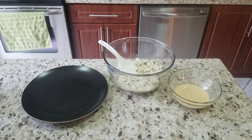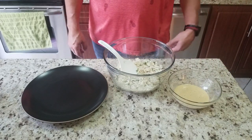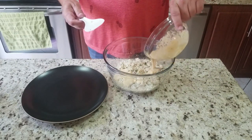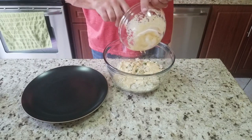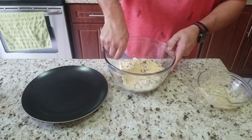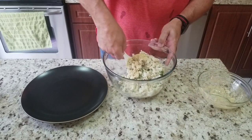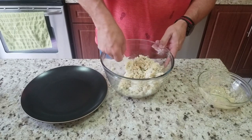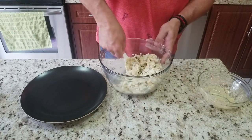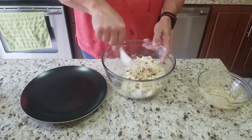Here we go — I'm going to dump in our wet mix, nice and gently over the top. Get as much as you can out of there. It's real easy to make twice as much of this stuff and you can stick these things together like burgers, but that's not what you're looking for, because you don't want that to overpower the flavor of the crab. You want just enough. And here you do not want to be aggressive — you want to fold it in nice and gently.